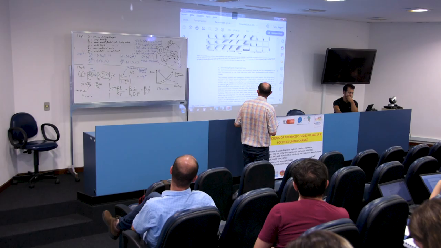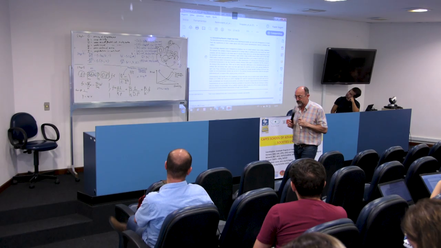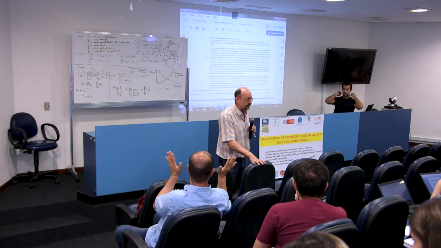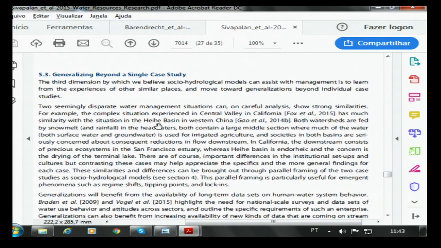Then 5.3, I believe. Now, this is more about science than water management, but with implications for water management. Generally, in water resources management, this is an applied thing, so it's case study based. You have a local problem, and then the hydrologists and managers and maybe social scientists come in, making a case study, a narrative of what's going on.